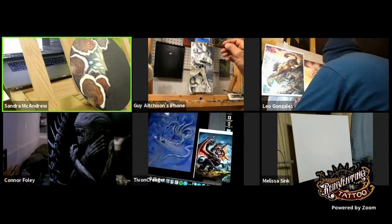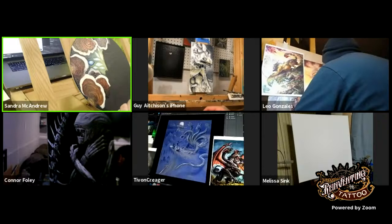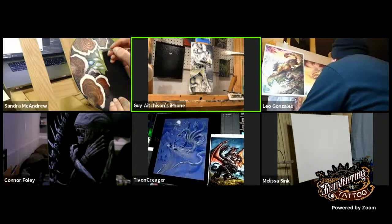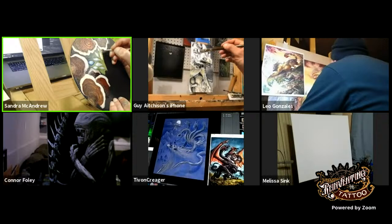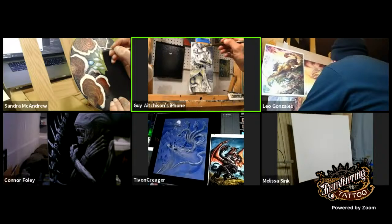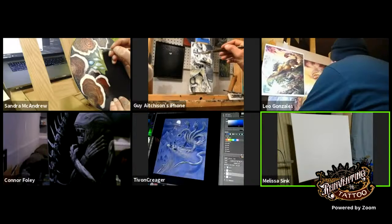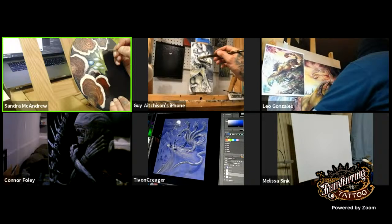I'm definitely just finishing something that I started on one of our other things. Biting off too much is fine, as long as it's not in terms of your tattooing abilities. I think that's actually a good habit, because otherwise you're probably somebody that stays in your comfort zone a lot. Yeah. I typically try to challenge myself with tattoos, with painting. I tend to go a little bit above and beyond, but that's because I don't really have a good grasp of my capabilities yet.